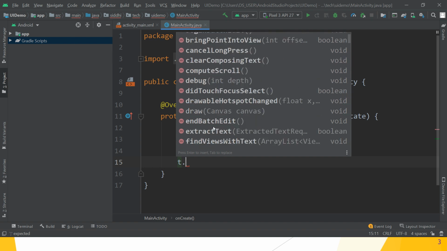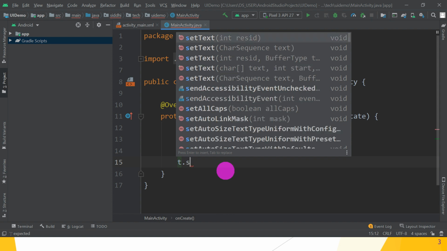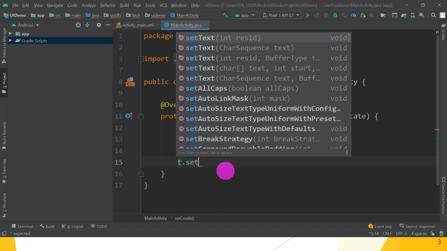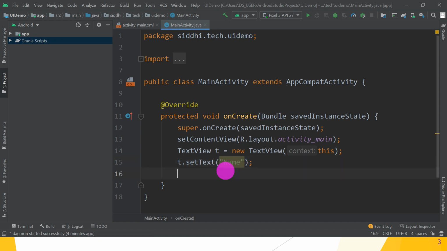So there are a number of methods present, and the return type is given on the right side of this pop-up screen. Great. So what we want to do is give some text on that edit text view control. Which method is present? Set text. So what we want to give as the name on this label. Great. So this is creating one UI control, that is a text view, and the name is also given by using the set text method.